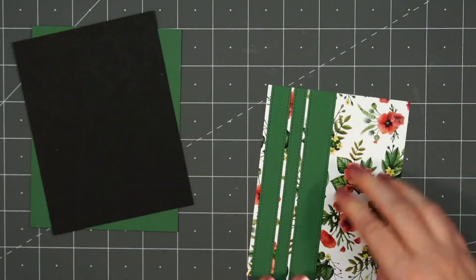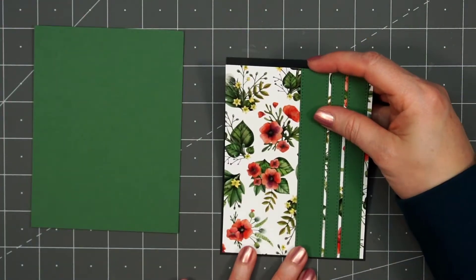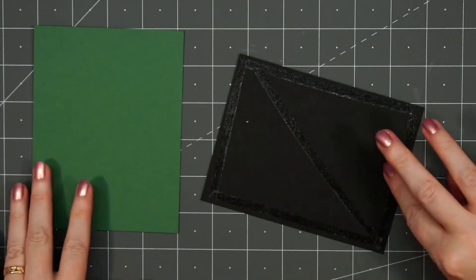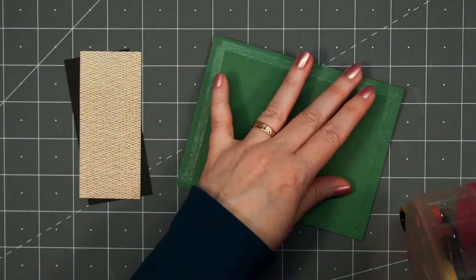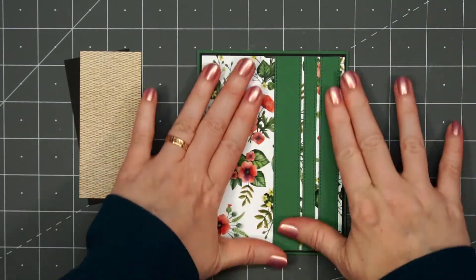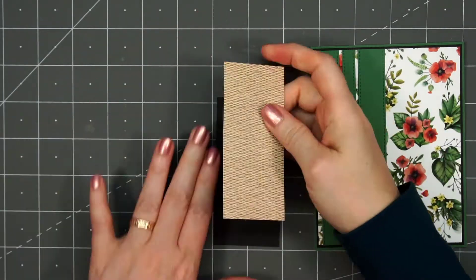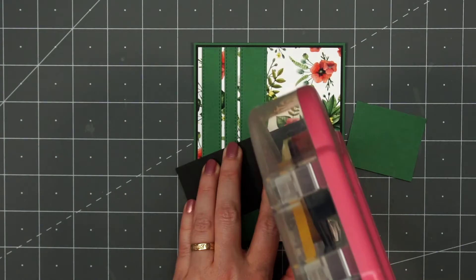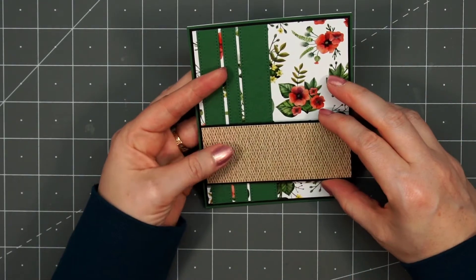I'll put some ATG tape on the back of this panel, layer it on some black cardstock, and then again on green cardstock. If you've never watched my videos before, I love adding cardstock layers to my cards — I think adding that layer of black cardstock really adds some nice contrast. Once I have my card front onto my card base, I'll be adding a strip of pattern paper across the card using some more of that linen texture-looking paper. It doesn't actually have any texture, it just looks like it. I will layer this strip on some black cardstock as well. Before I adhere it to the card, I'll add some scrap cardstock on the right side, just so everything's at the same level, and then adhere it in place using some liquid adhesive.